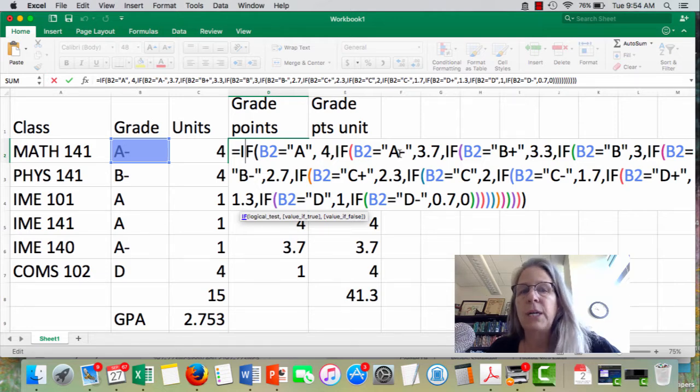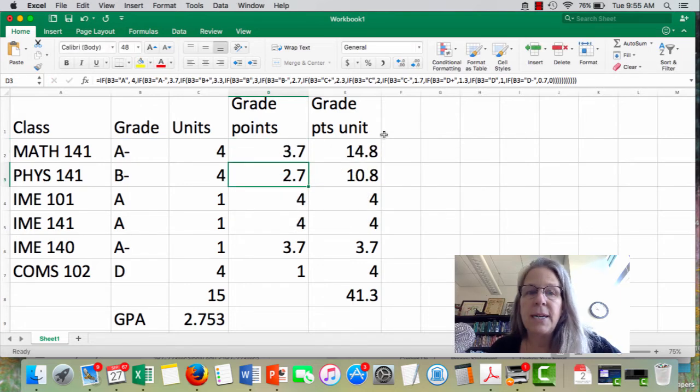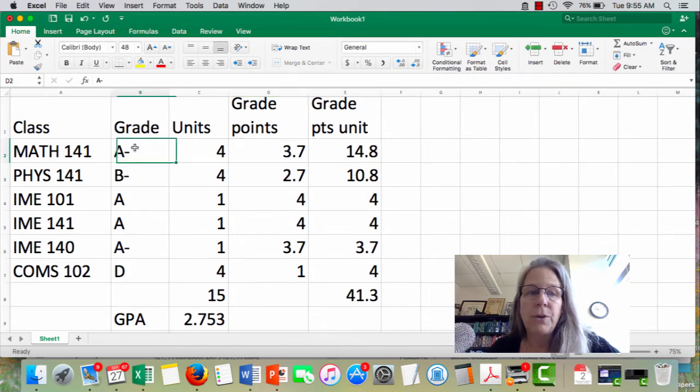If it's false, then I want to check to see if it's an A minus. If it's an A minus, I assign that, which is true, and then the false is I want to check if it's a B plus. So this is what the if statement looks like so that it assigns a value here. So in this case, if instead of getting an A, I got a C, you can see it recalculated the GPA associated with that.